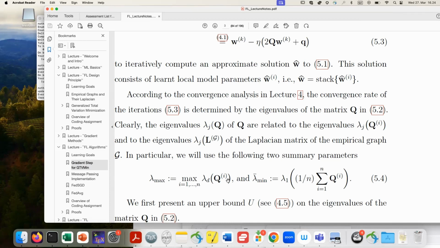So to generalize all this analysis, which strictly speaking only applies to linear models, you have to replace this Q matrix by the Hessian. But the Hessian of a transformer network is a matrix of size number of tunable parameters. So roughly how many tunable parameters do you have in a modern deep neural network? Millions or billions. So this is highly non-trivial how to characterize the eigenvalues of such large matrices. I guess you need to pull all kinds of mathematical tricks, which are, as I said, clearly beyond the scope of this course.